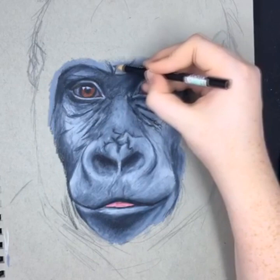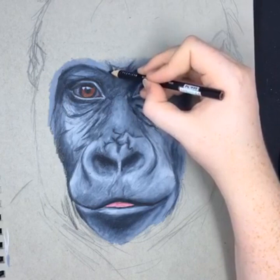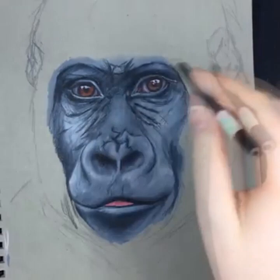So if you draw people a lot, get colors that allow you to draw people's faces. That means buy browns and blacks and don't buy bright purple or green or things like that, obviously, but get colors that pertain to the kind of art that you make. Some essential colors are black, grays, and white.